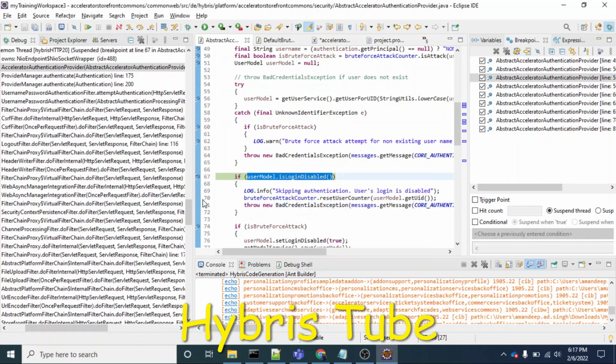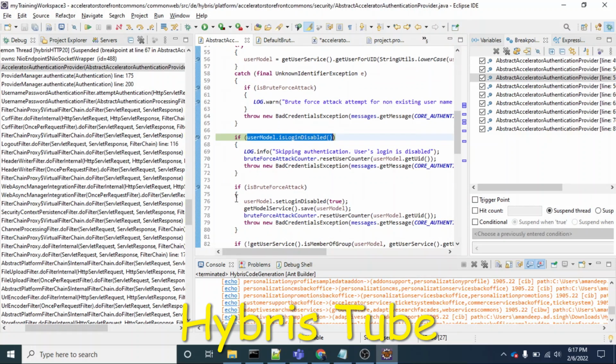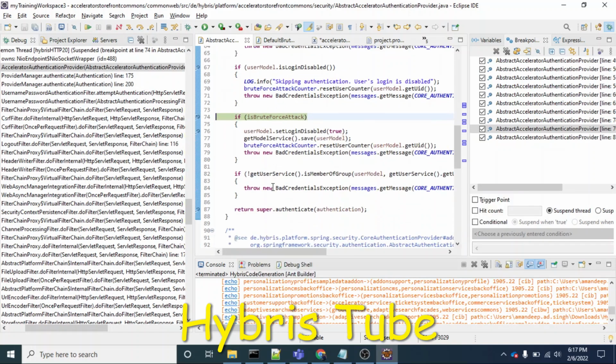So it will not go into this flow, it will come over here, and here we check: if it is a brute force attempt, then we disable the login, and then we reset the counter. That is why next time when I enable the login manually, it started again from 0.